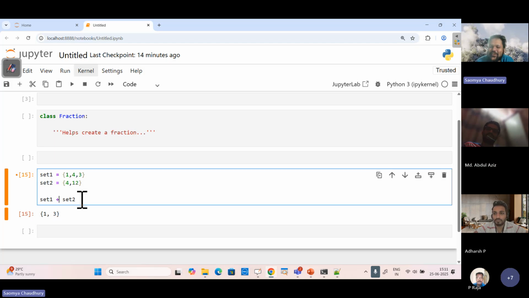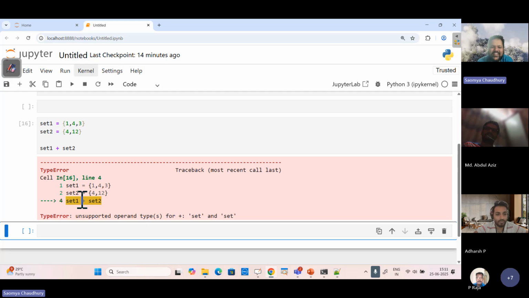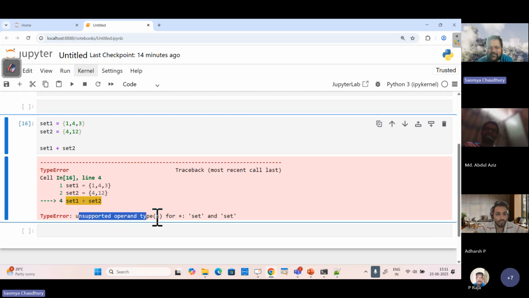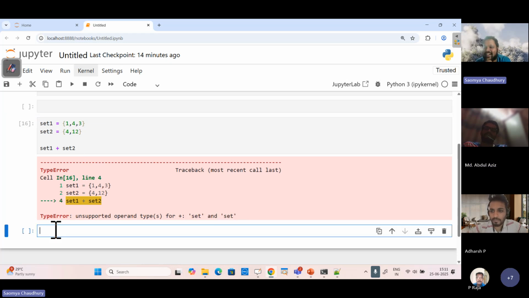Actually, you're right, the plus operator is not applicable on sets. That is why, if I run this, you get a type error. It says unsupported operand types for plus, set and set. I cannot add two sets. It does not do the union.